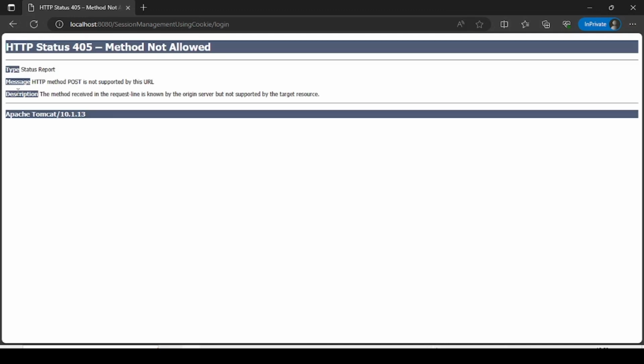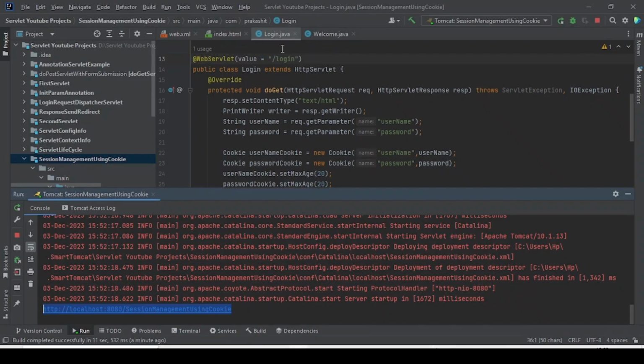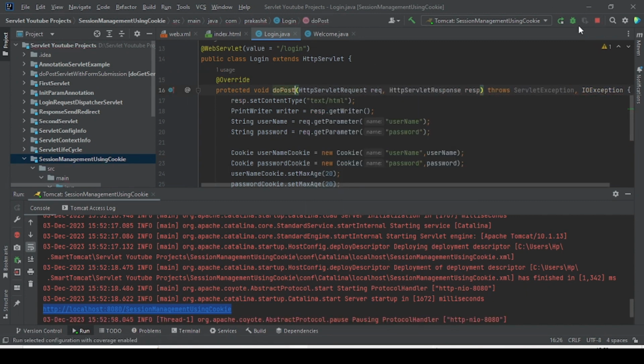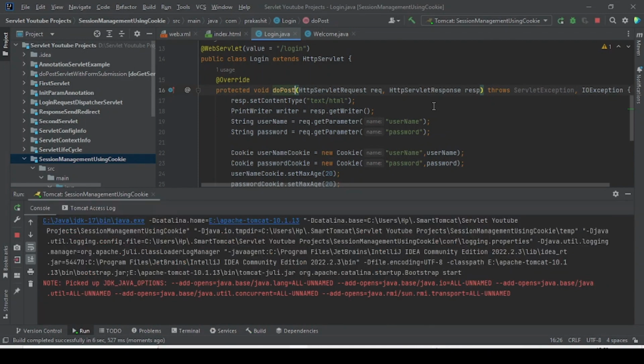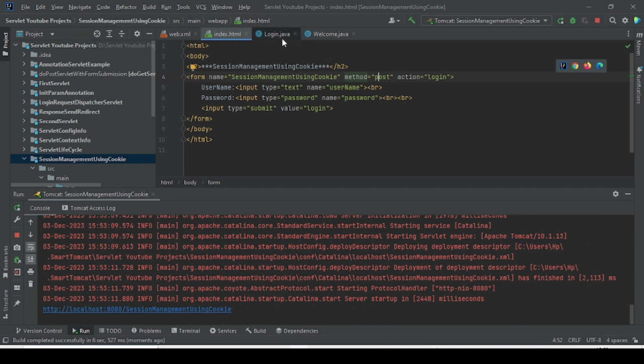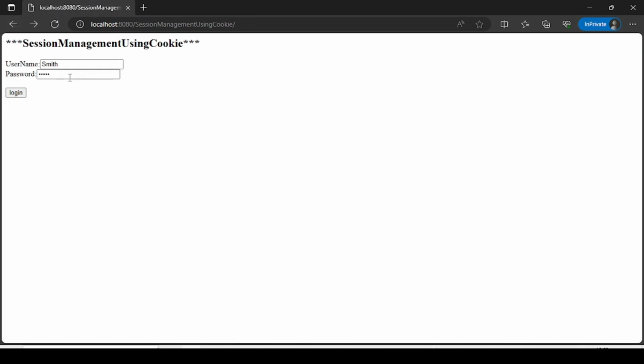If we click, we get an error. In index.html we have mentioned the method is post, but while implementing we made it get, so that is causing the issue. We rerun, and once I click, welcome to the login page, this time it is working.